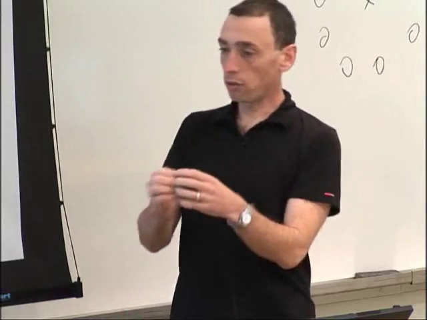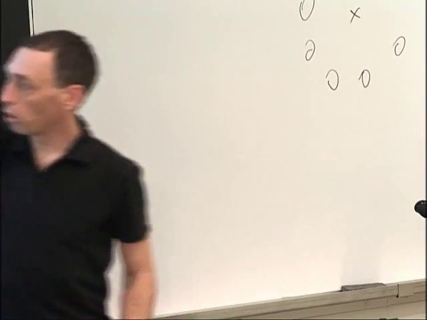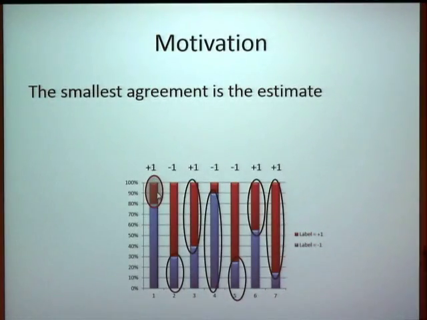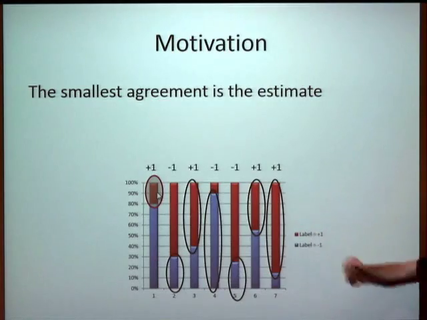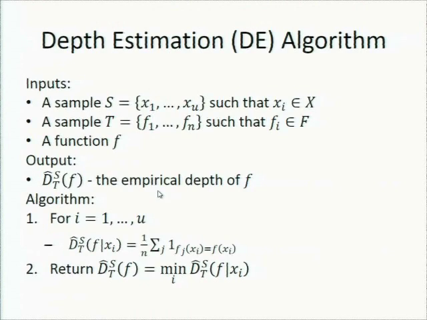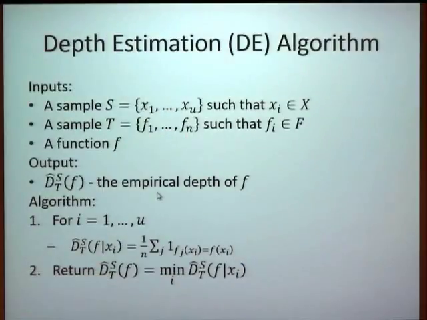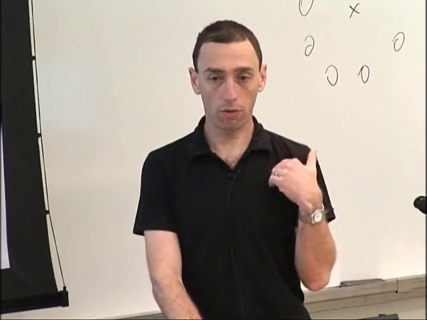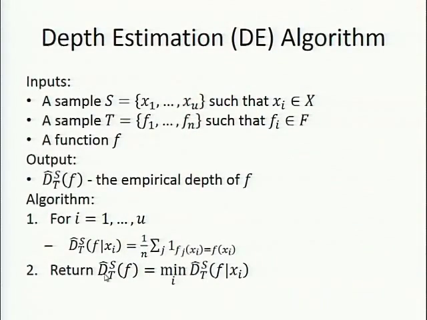And this is actually what we're going to do. Instead of computing the infimum over all points, we're just going to take a sample and evaluate the depth only on this sample. And when we want to evaluate what is the agreement here, again, we'll take a sample of functions and use them to evaluate what is the proportion of the population that labels +1 and what is the proportion of the population that labels -1. And this is actually what the algorithm does. So you take two samples. One is a sample of unlabeled instances, and one is a sample of functions from your belief. And you compute for every point x what is the proportion of the population that agrees with the function that you're trying to evaluate, and you take the minimum, and this is your estimate. So this is what we call the empirical depth of the function f.